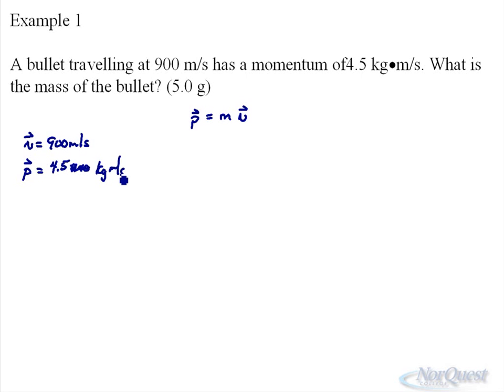Now if we knew the direction we would include these because they are vectors. Momentum is a vector value, but in this case they're not asking for a vector. You don't give mass with a direction; you give mass—it's a scalar. So if we take this formula and manipulate it for mass, mass is going to equal momentum divided by velocity. That's why you don't see a little arrow above the mass. Put our numbers in.